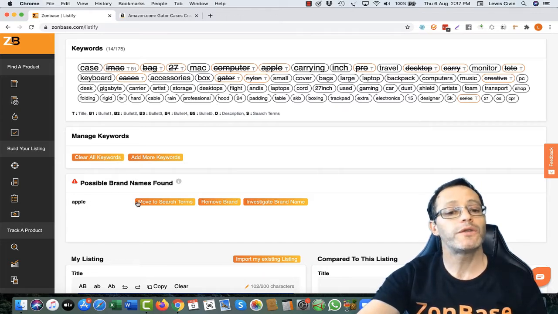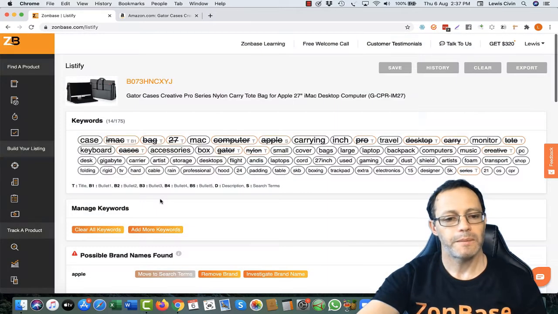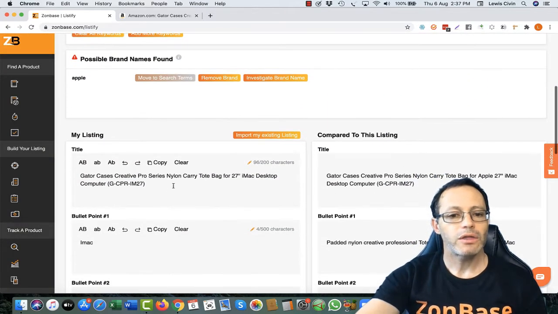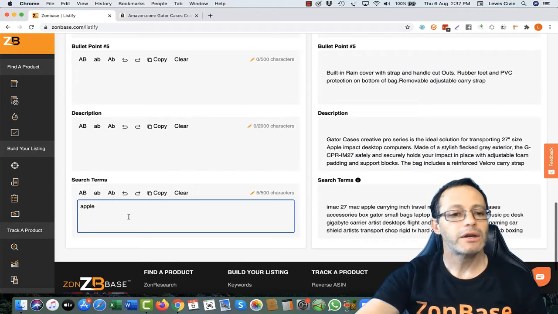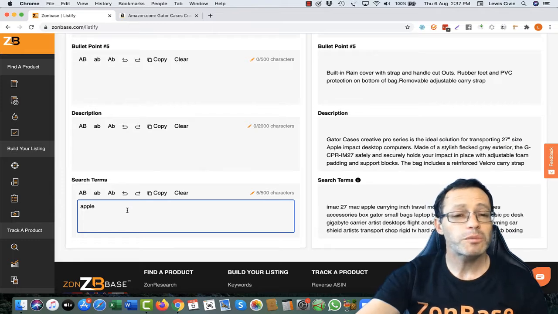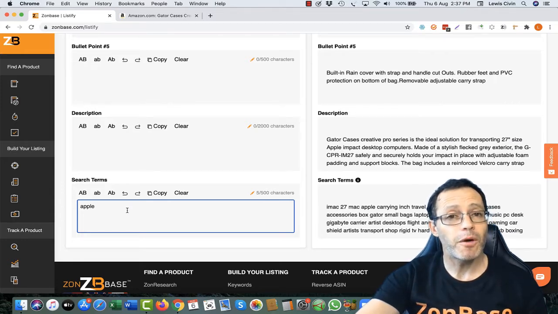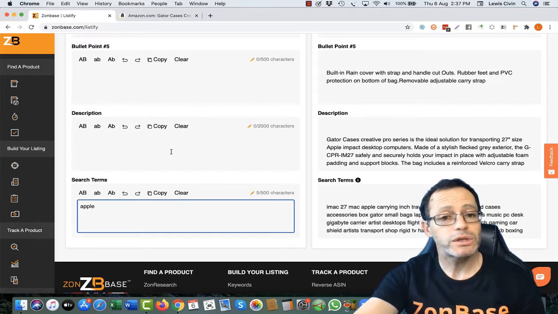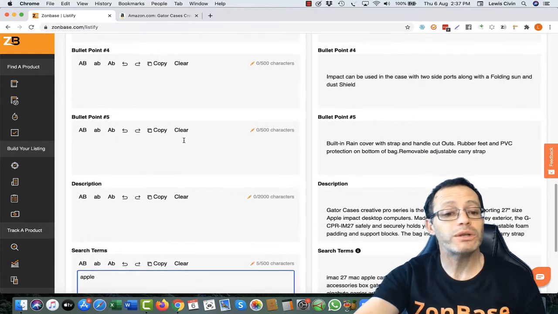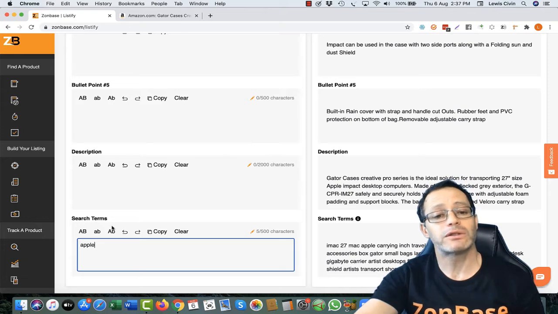And you can do a few things. You can move it to search terms, meaning I had the word Apple in my title, but now it's moved down to search terms. Search terms are hidden from regular buyers on Amazon. So if someone from Apple was looking at this listing, they wouldn't see I had the word Apple in my search terms.